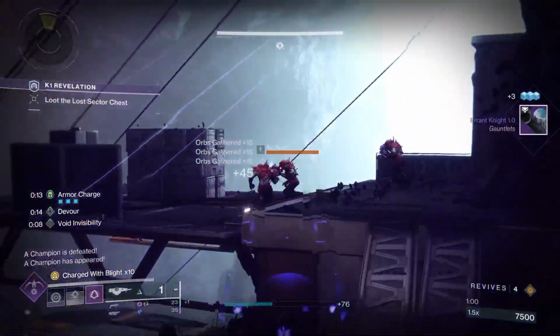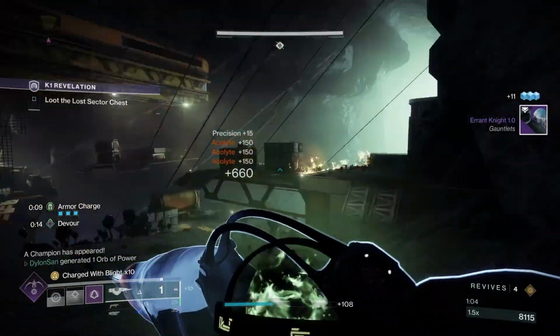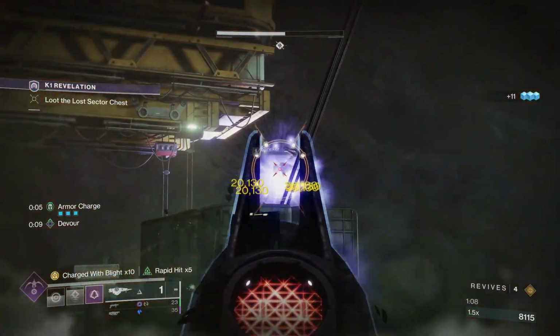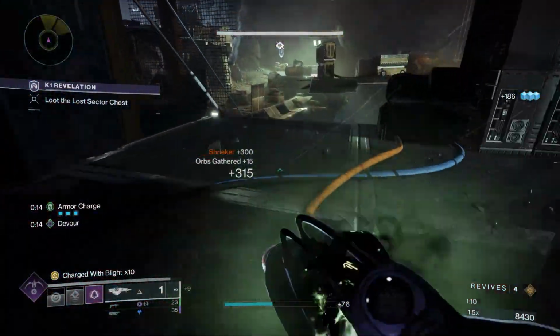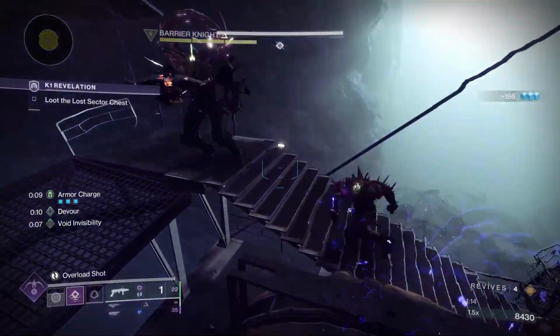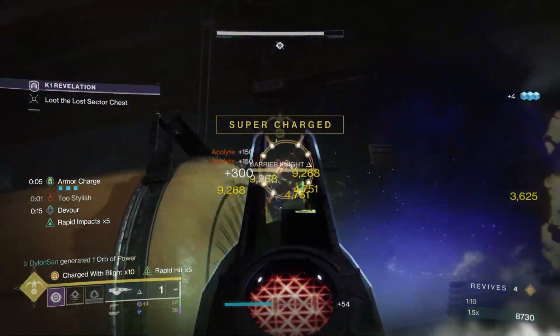That's another option as well. You basically just want to make sure you're making a ton of orbs. And as long as you're doing that, you will always have Devour up. You will always have access to Recuperation as well to get that little extra health if you need it. And as long as you're getting kills with Touch of Malice, you're going to keep that Devour up.